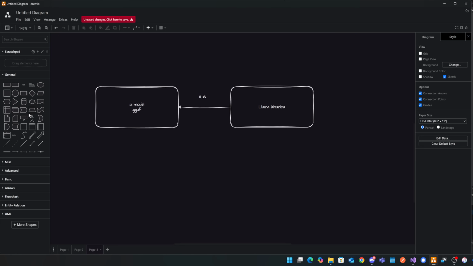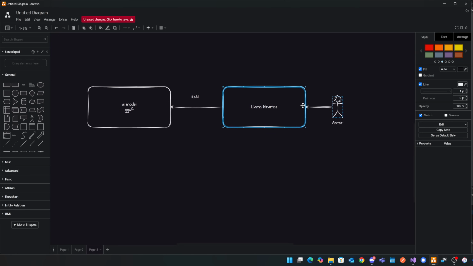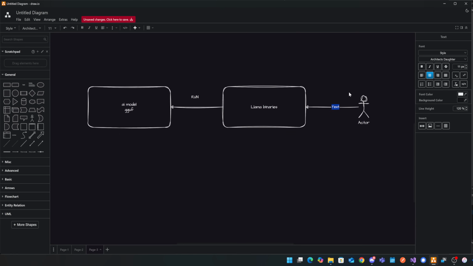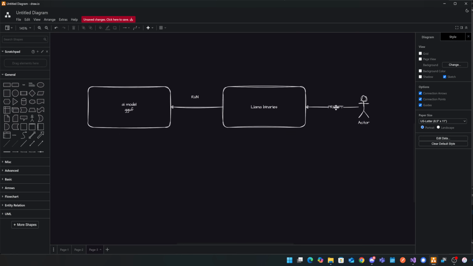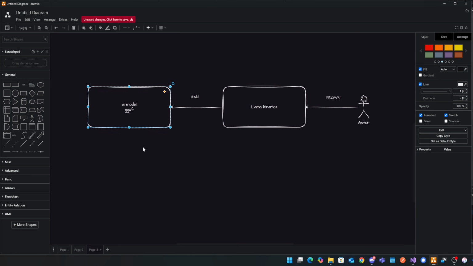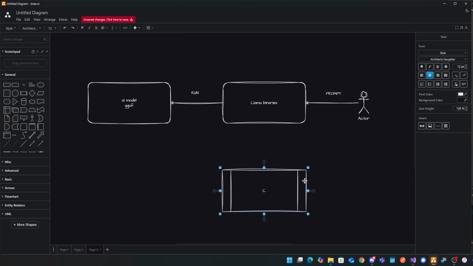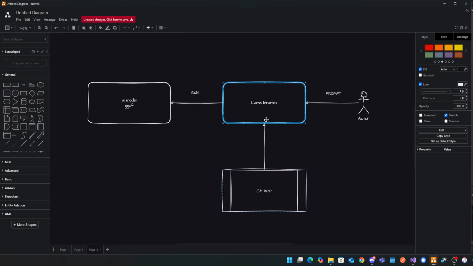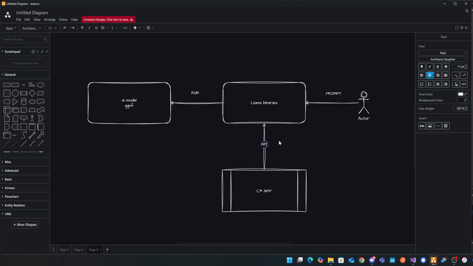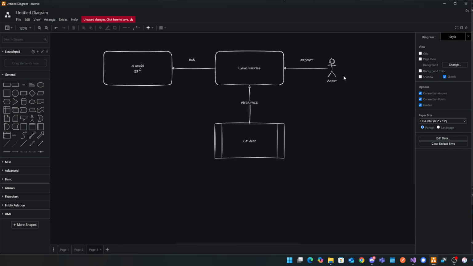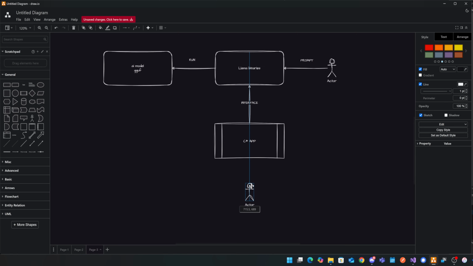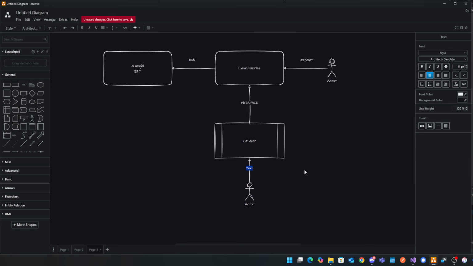Then we're going to go and try it out ourselves. We're going to interface with it. We're going to prompt the Llama binaries to interface with this AI model and help us get some answers. And then later on, I'm going to develop a simple C# .NET application. This C# app will interface with these binaries to talk to this model, so interface with these Llama libraries. And then again, we're going to try to interface with AI through our C# application.